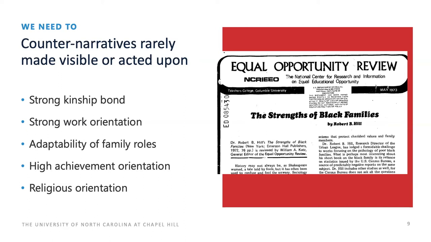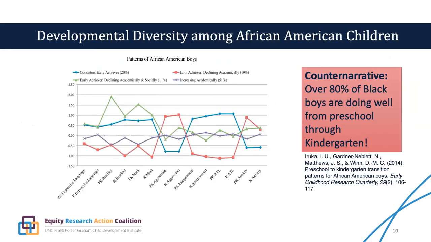And so as I challenge you to have a very clear lens around anti-racism, I also challenge you to think about your interpretation of your data and the extent to which you're looking at it from a majority lens, a white centered lens, or from a much more culturally grounded, nuanced lens that examines the assets. For example, here's one of my works. Don't worry about trying to look at the data writ large, but I did this research around Black boys because there was this whole conversation about, oh, Black boys are terrible. They're not learning, they're oppositional. And this is young preschool Black boys. And I was like, well, that's not true. I know many Black boys and they are totally fine.